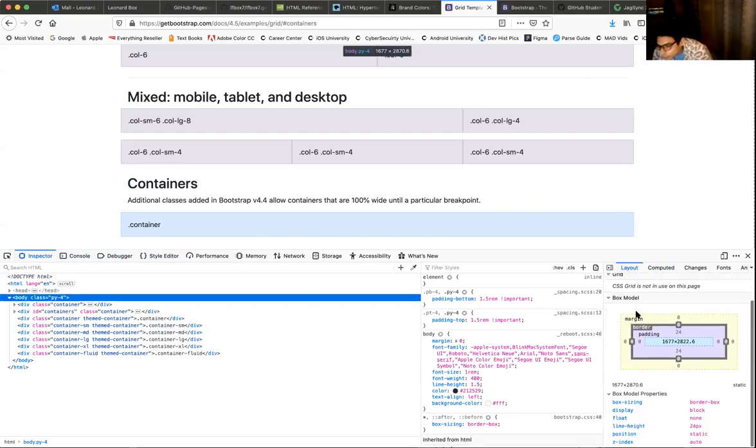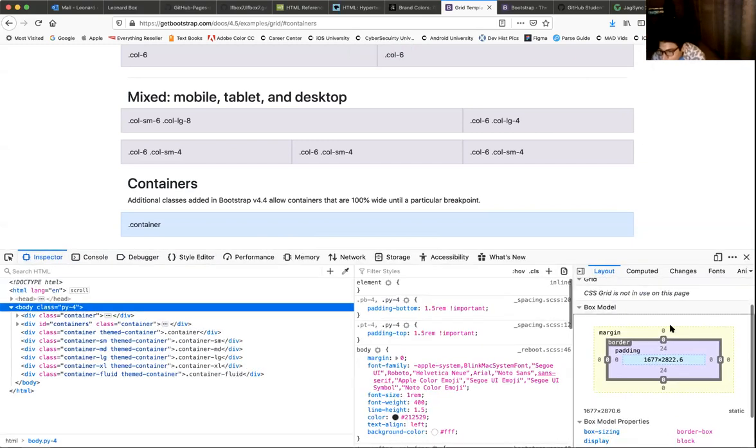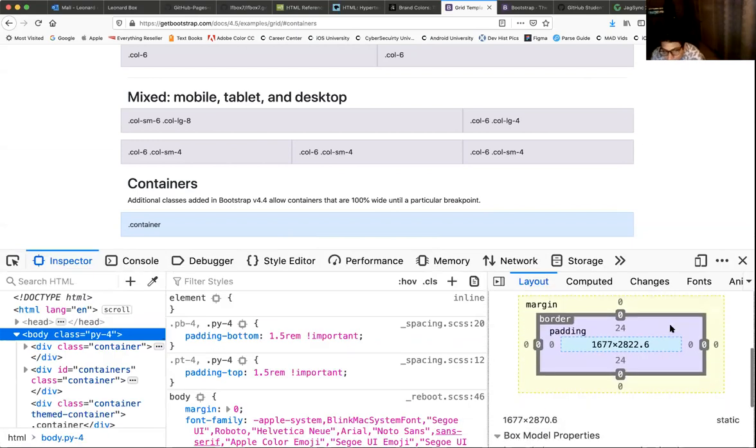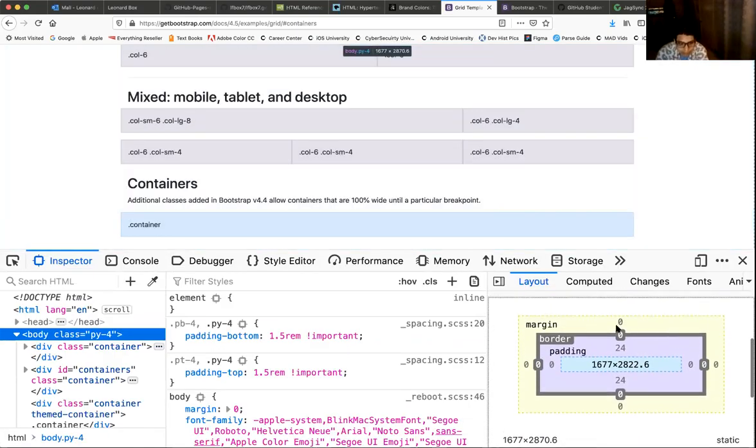So you guys have seen this little box down here, this box model before in the bottom. See if I can zoom into this. Okay. So you can think of the outer box as your container, and inside there are your rows and your columns.